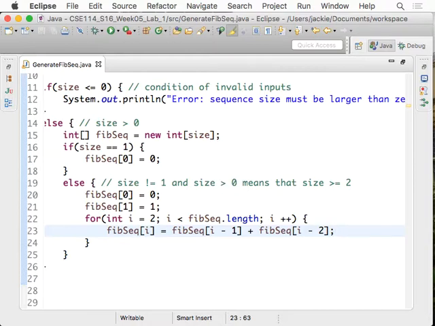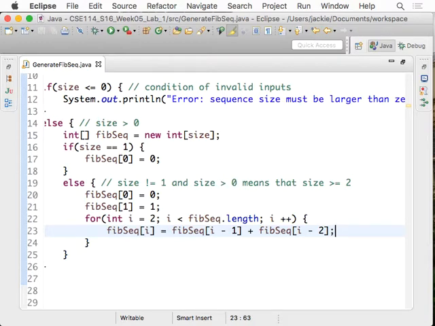Okay? So to make it more explicit, it's actually very important. We want to make sure we really understand why, in this case, it's so important to initialize the loop counter to be 2. So let's say we simply have an array with a sequence of 2 indices. In line number 20, we set this to be 0. In line number 21, we set this to be 1. And there should be no further slots we can fill in, right? So that means the for loop should not be run even once. And this is the case because we set the initial value for the loop counter as 2.